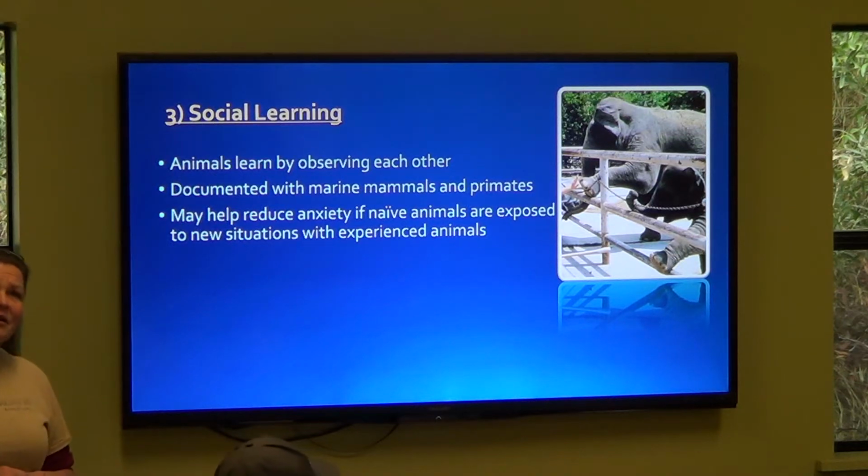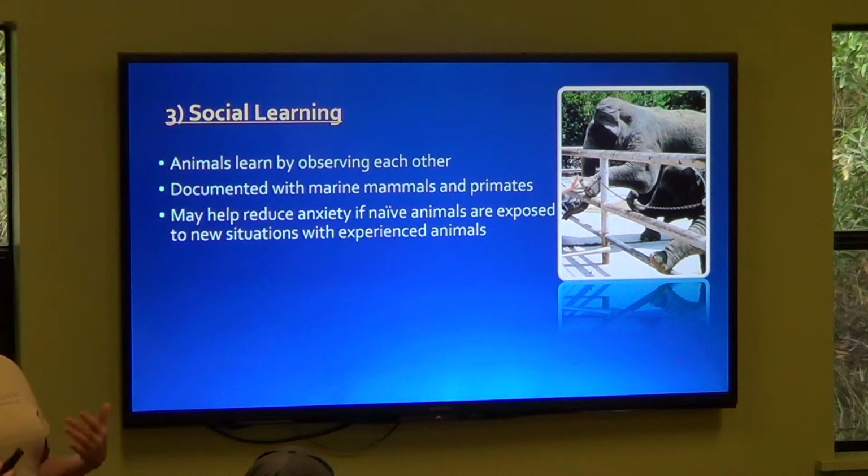And I think you would be hard pressed to train an injection or blood draw or something like that strictly with social learning. But what we have seen, particularly with chimps, and we actually tested this, was looking at urine collection and how much quicker they learned when they observed other chimps not only urinating on cue, but then receiving the positive reinforcement. That was an important part for the chimps. They had to see that, oh, you get paid for doing this. And then we saw a significant increase in the rate at which they learned to do the behavior.